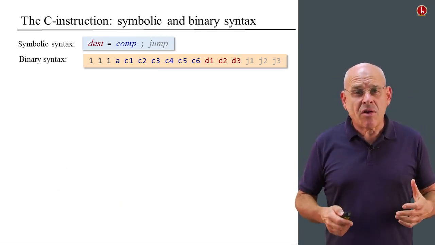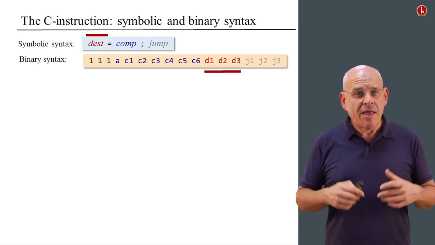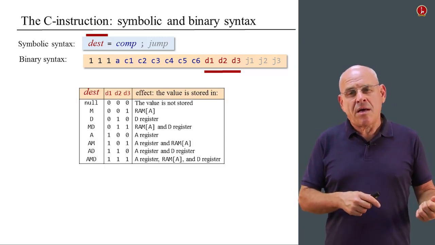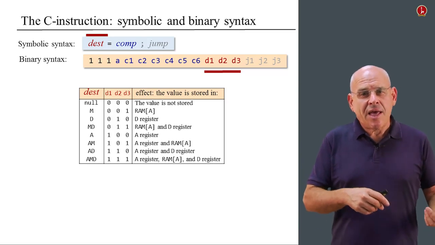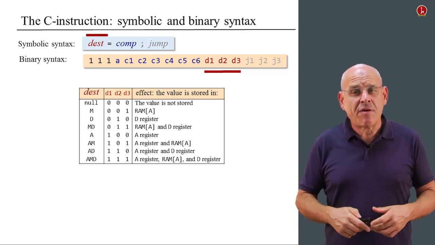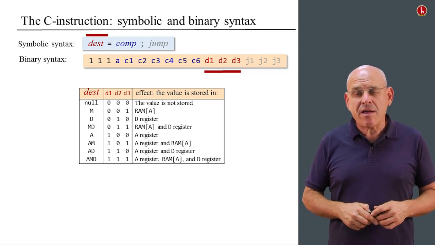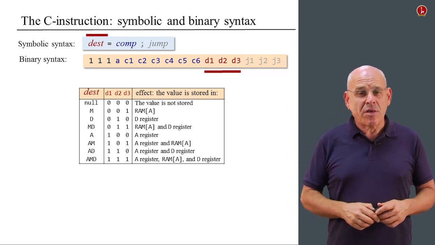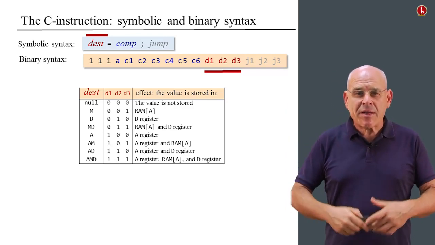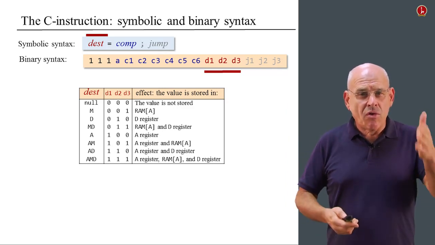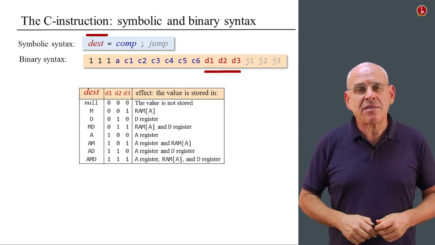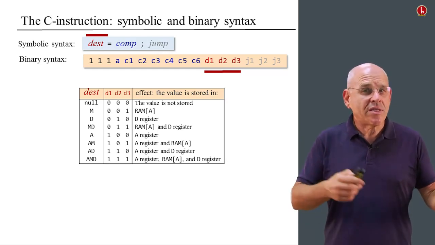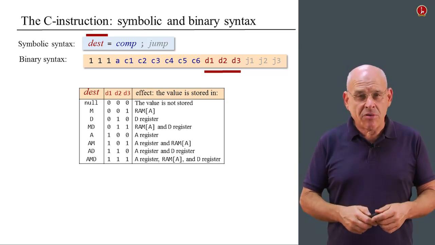Okay, moving along, let's talk about the destination field. A very similar idea. We have a mapping that gives you the symbolic mnemonics on the left-hand side, and in the next column, you have their binary code equivalents, which very conveniently range from zero, zero, zero to one, one, one, because we have eight different possible destinations. So once again, if someone gives you a particular destination like MD, you look it up in the table and immediately you see that it relates to the binary code. In this example, zero, one, one. So that's how you can translate from symbols to binary code if you have to.